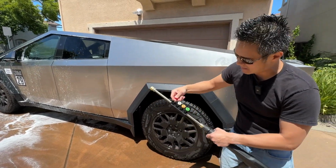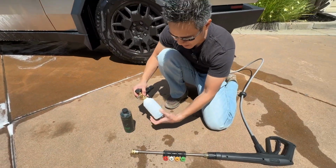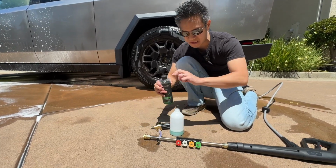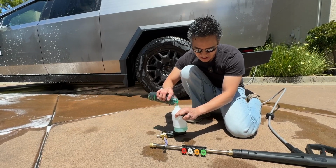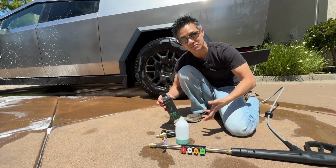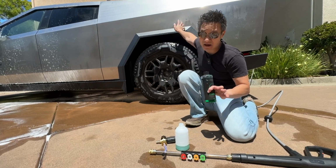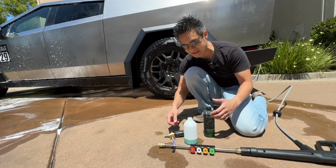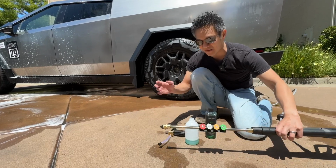So what I'm gonna do is I'm gonna go ahead and put on the foam sprayer right now. So you can see what I do is I put some soap in here. So here is the foam sprayer that comes included with the G20. I'm just gonna put some soap. I like to eyeball it, but you can measure it out if you like to. There's instructions on all these foam soaps on how much water you want to mix in. But generally, the more soap you put, the more foam it gets, to a certain point. You don't want to put too much soap because if you have paint on your car, too much soap will kind of harm the clear coat of the paint. So just keep the soap good enough that it gets a good mixture of a foam, but not too much.